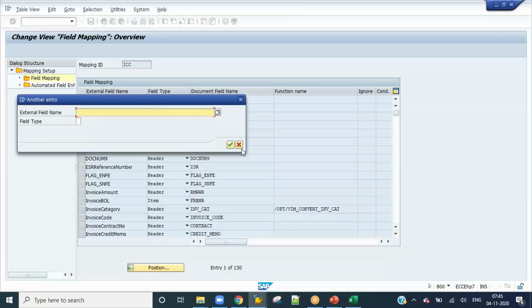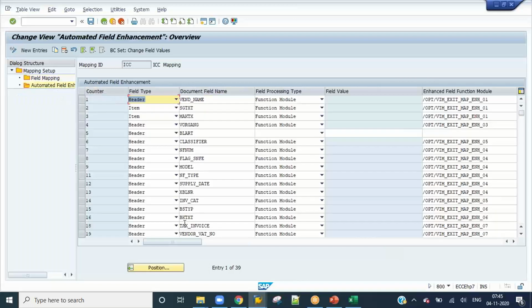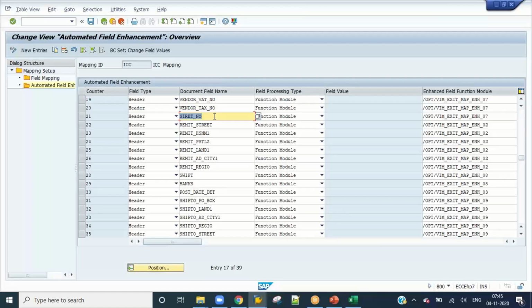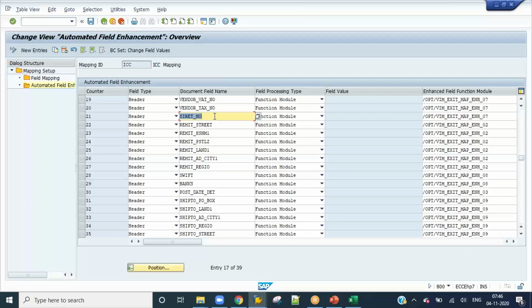So let's say VORNR. Here it is not there. Let me check here. VORNR. Here also we do not have any field.